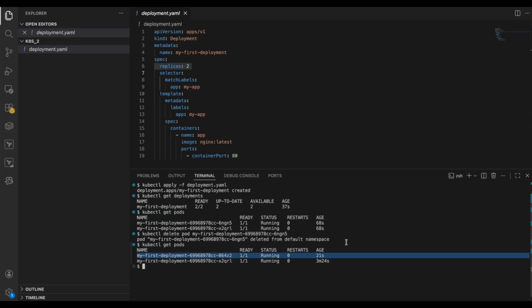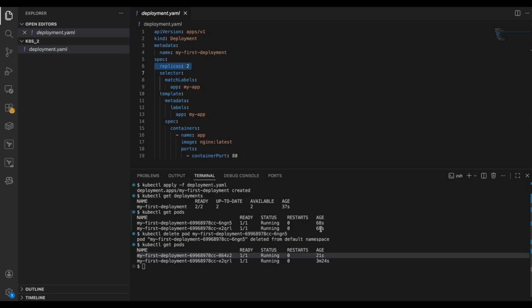I deleted the pod manually, but the deployment still says I want 2 pods running. Kubernetes detected the mismatch and created a new pod. This is Kubernetes enforcing the desired state. Deleting a pod does not stop the application as long as it is managed by a deployment.